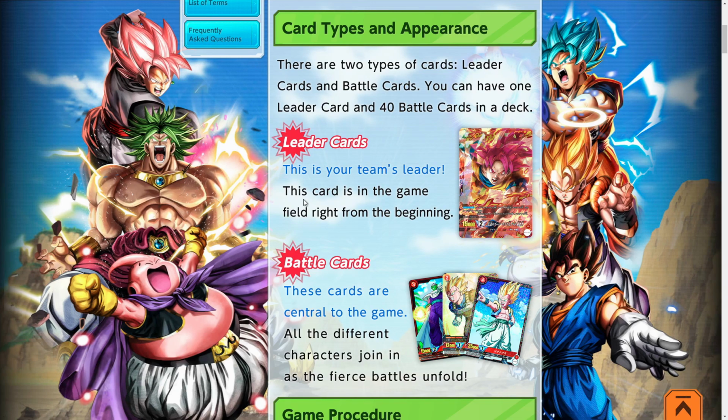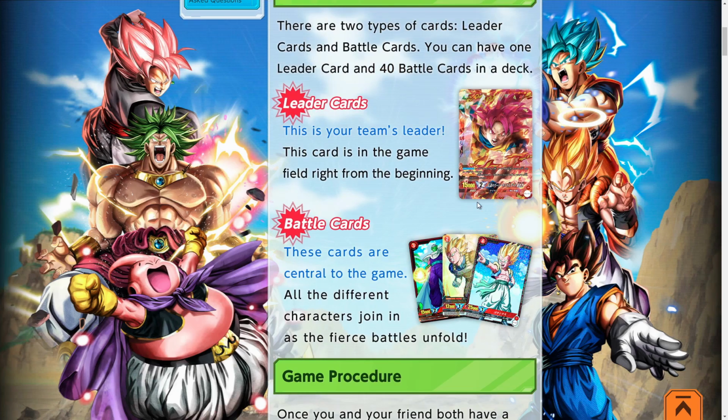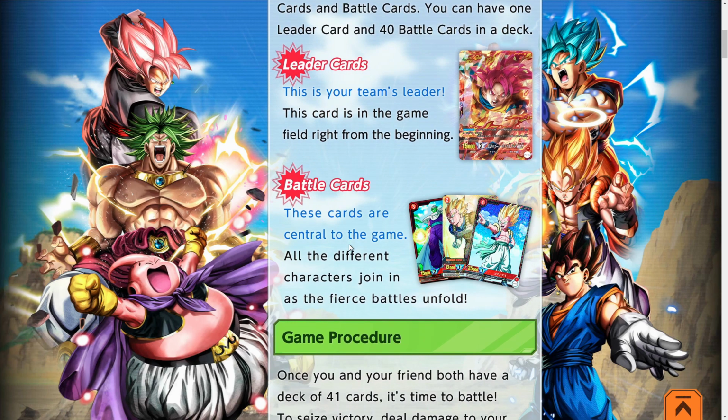But yeah, in terms of leaders, pretty similar to the way they work in our game, where they just start in play and you have to attack into them to do damage to your opponent. And then the other type of card that the game launched with was battle cards. Up here in the top left of the card is its level, which I think is the equivalent of energy cost in our game. And actually, we'll talk a bit more about battle cards and how they differ from our game a bit later on this page.